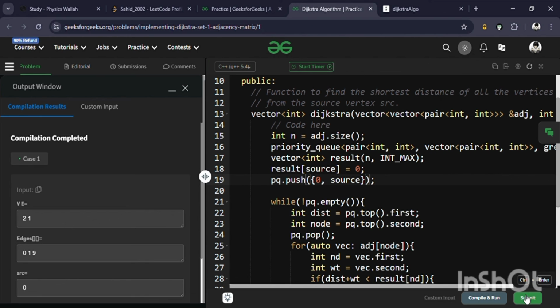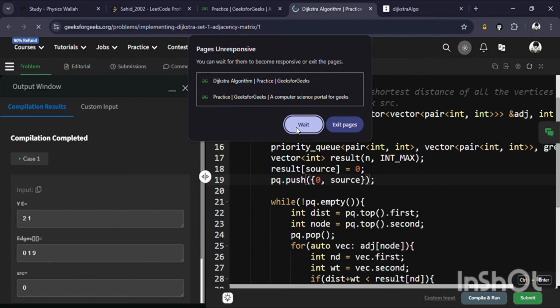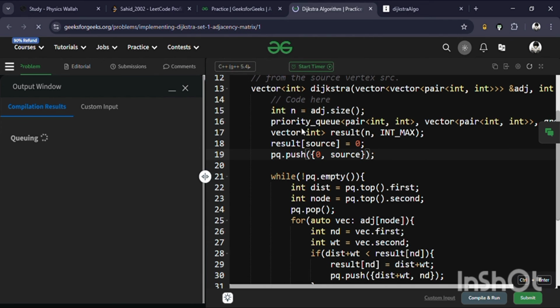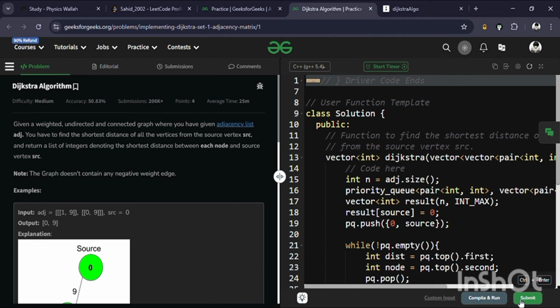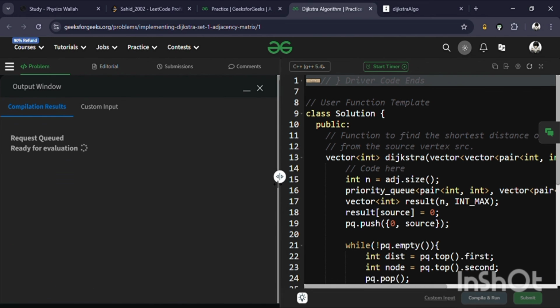Now let's try to submit. Why isn't it being submitted? I have to refresh the page. Let me refresh the page. Okay, now submit. I hope this passes all the test cases.